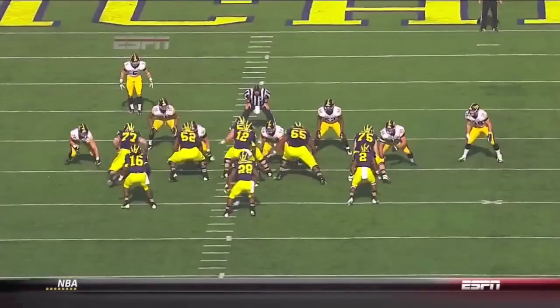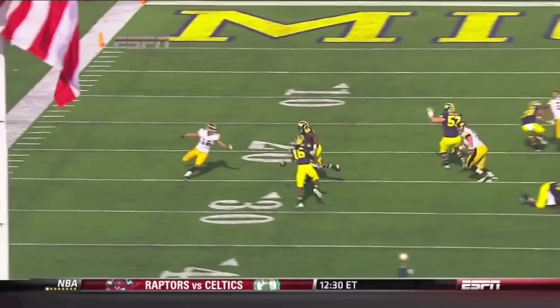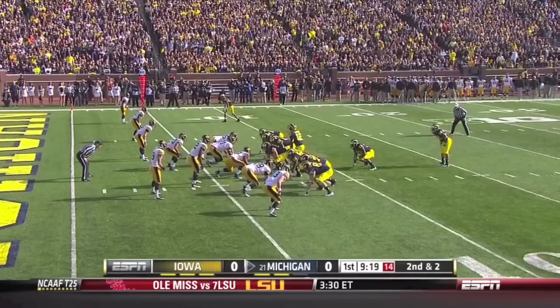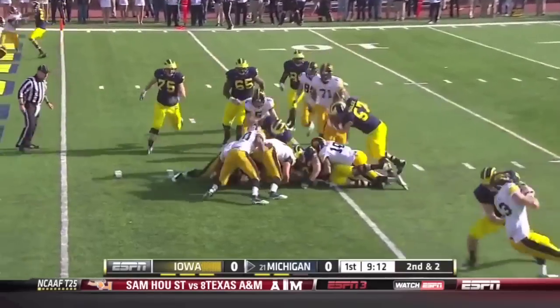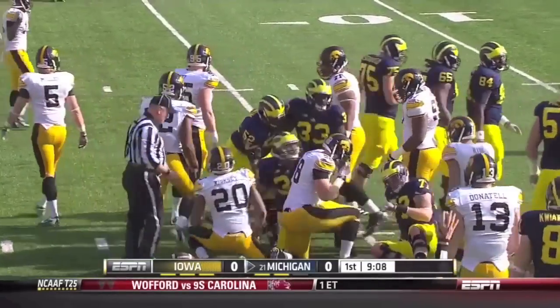The left guard, number 52, they're going to pull him out, get him out in front, and try to get the ball to Denard — let him use his athletic ability. But that throw was just a little bit off target. Gardner's back in. Thomas Rawls, who had only three carries last week and 44 on the season, becomes the number one tailback, with Denard Robinson saved. Rawls powers past the marker — it'll be first and goal.